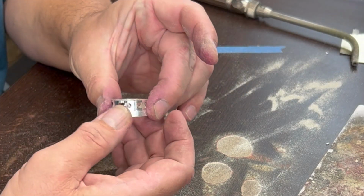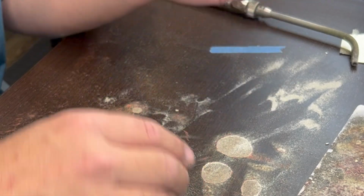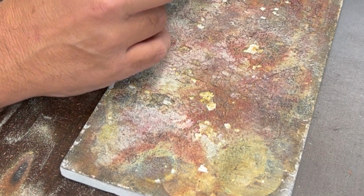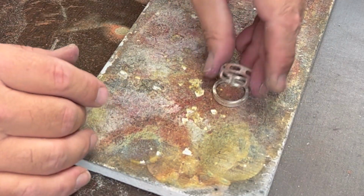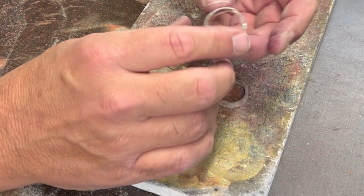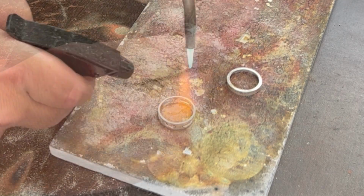I think I kind of want to solder that together. What do you guys think? It's probably time. And I'll show you how I'm going to make the little janglers. Is that the official term of those? Janglers? So, you know what I might do is I might sweat a little bit of solder on the outside of this one here.